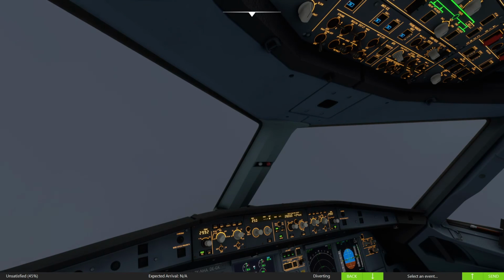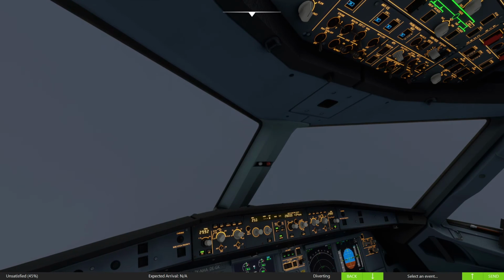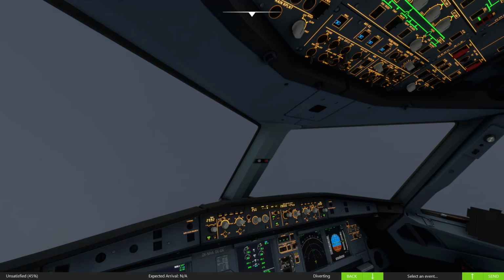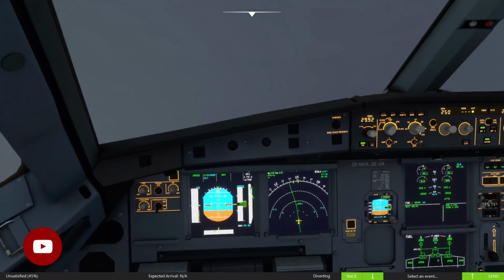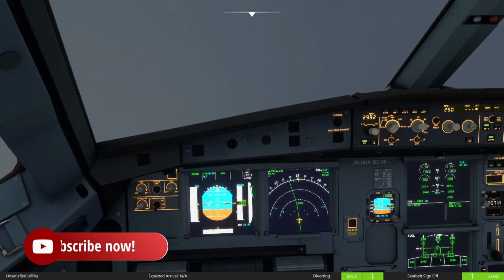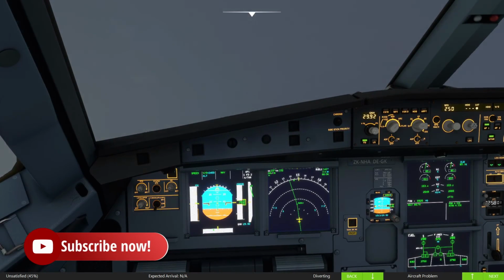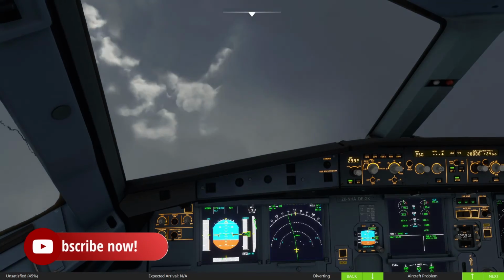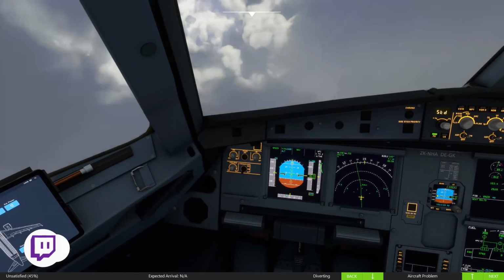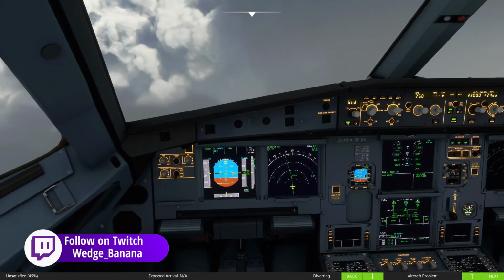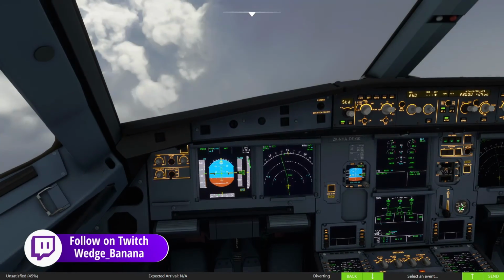Portable device sign can come off. Takeoff light can come off. I don't think that seatbelt sign's going to be coming off. I'm not going to lie. That's standard. Continue our climb here.